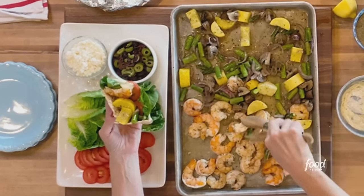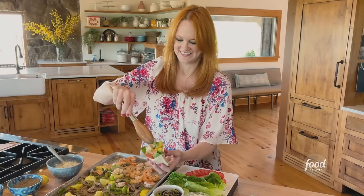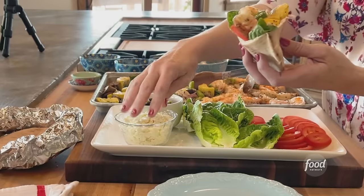I've never seen anything like this. They're big and beautiful and shrimpy. Big, beautiful, and shrimpy. And then feta.